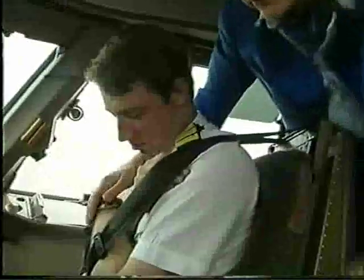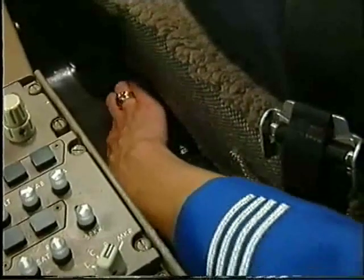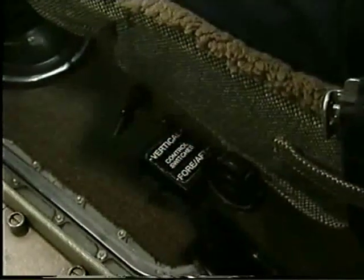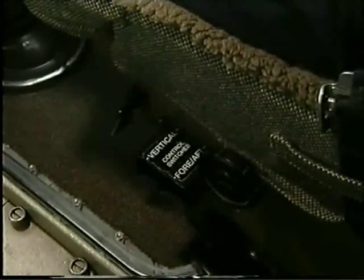To pull the seat aft, pull the control handle for horizontal movement. This handle is on the inboard side of the seat. The seat moves aft and outward. On other types of aircraft, this handle may look different, but the operation is the same.